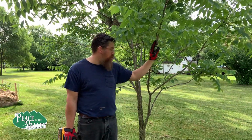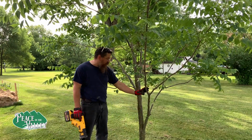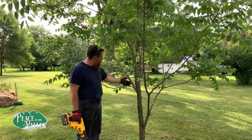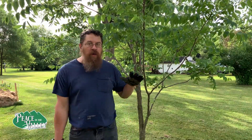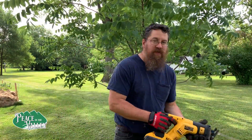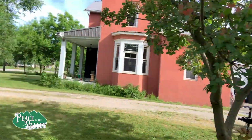But I'm going to take a chance. I'm actually going to trim this tree right down here because I don't care for this branch. And here I'm going to trim this one off and this small one. And what's going to happen is that's going to cause it to grow higher. And we've done this before on other trees, and it's worked quite well. It's helped them to grow significantly more.